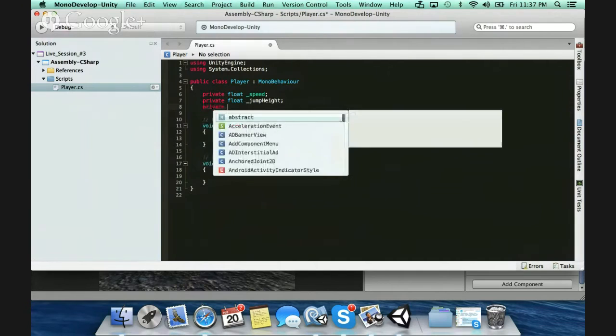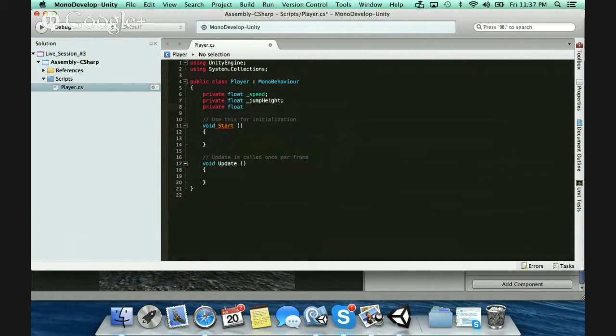And then we have gravity. That's going to be equal to 1.0f. Let's say jump height equals 10.0f. Speed equals 5.0f. All right. So we have our speed, our jump height, and our gravity.